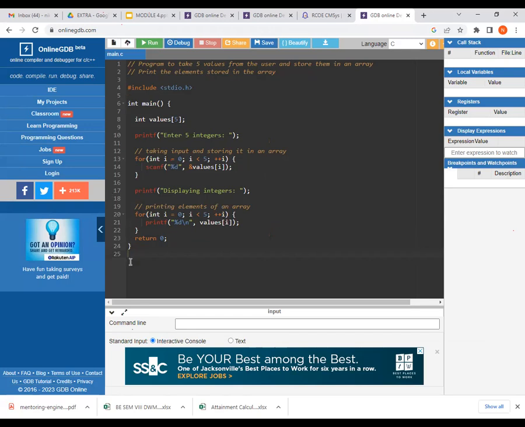Take any random 5 values. I will explain this code once you have done it. Once you have done it, you can raise your hand, and I will unmute you.